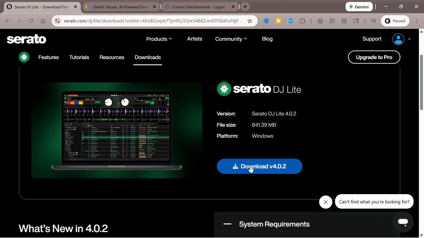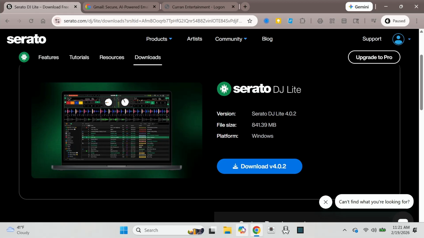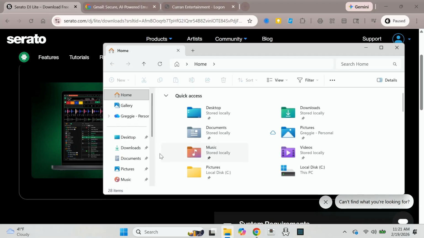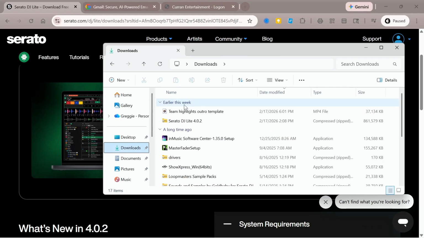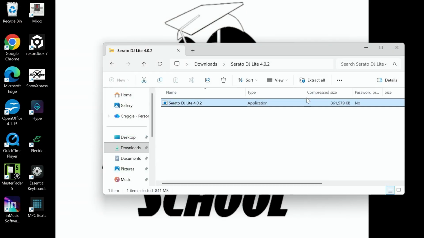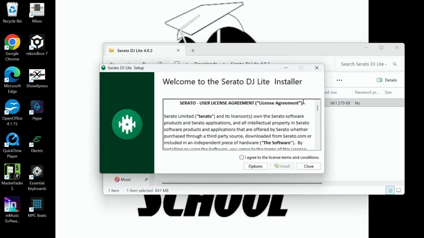So you want to hit download, you download it, it'll download into a place on your computer where you set where you'll remember. I like to set mine in the downloads file. So we'll go to the downloads file and we'll find it right there, Serato DJ Lite. Double click on that, and what'll happen is if we shrink this, it'll take a few minutes to load onto our computer, and what it's going to do is it's going to ask for several permissions, and here we go.